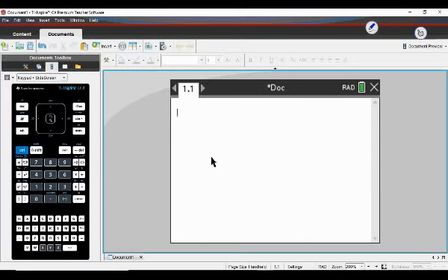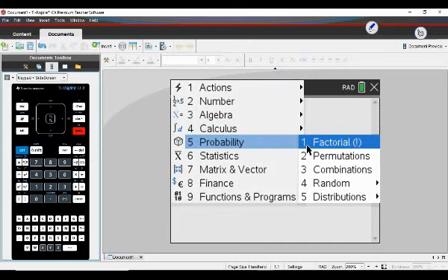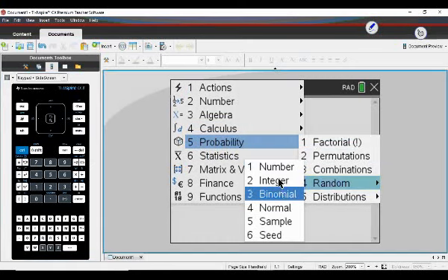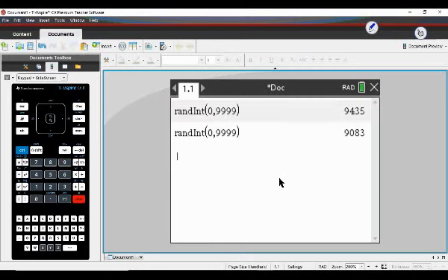We're going to go to the calculator screen, and go to Menu, Probability, Random. We'll go to Integer, and then we'll choose the lowest integer assigned. I say we should start at 0, and then whatever you get up to. So I'll go to 9,999. Press enter, and there you go. It gives you a random integer. And then we can do it again. It'll give us another random integer, and again, and so on.